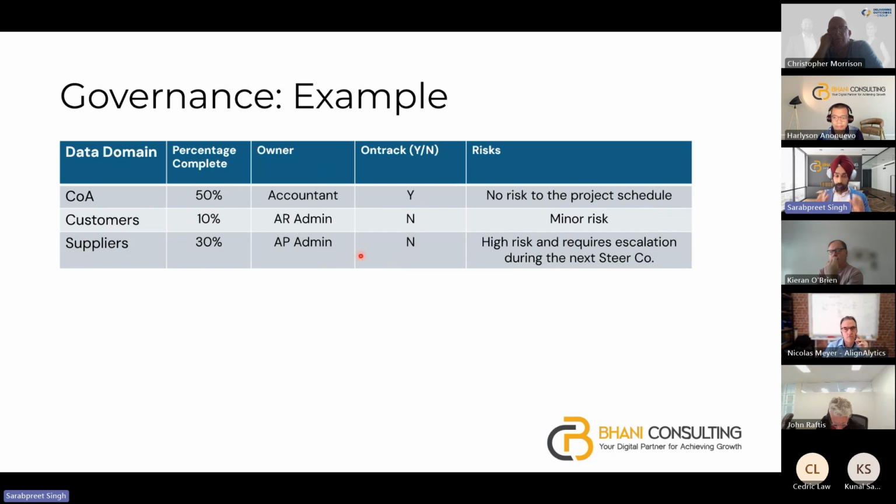So again, some sort of governance, and this is possible only if we have a strategy, a plan, and the schedule, because we have a baseline against which we are measuring. If we don't have that, then this governance piece is just an imagination. Everything can be off or on track based upon the mood of the people, how much they are panicking, because we don't have a baseline.